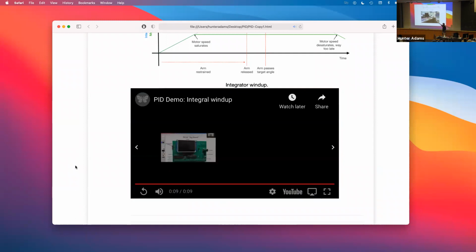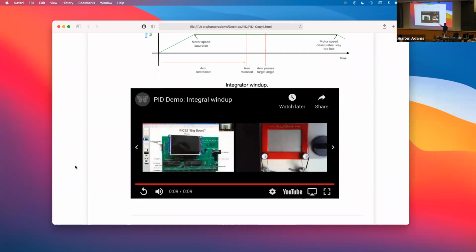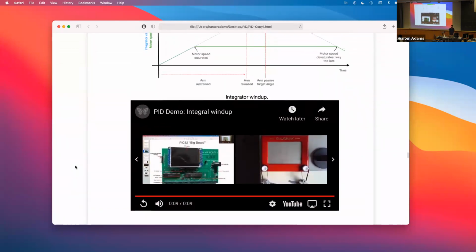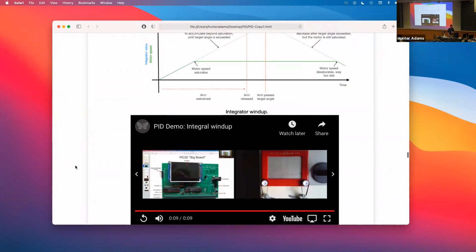And see, it only slows down after a while, right? Because it has added so much to that integral term. So protecting against, oh, you had a question. What are the two questions? Was the motor stopped, was that you stopping it, or was that it slowing down after a while? That was it slowing down after a while.